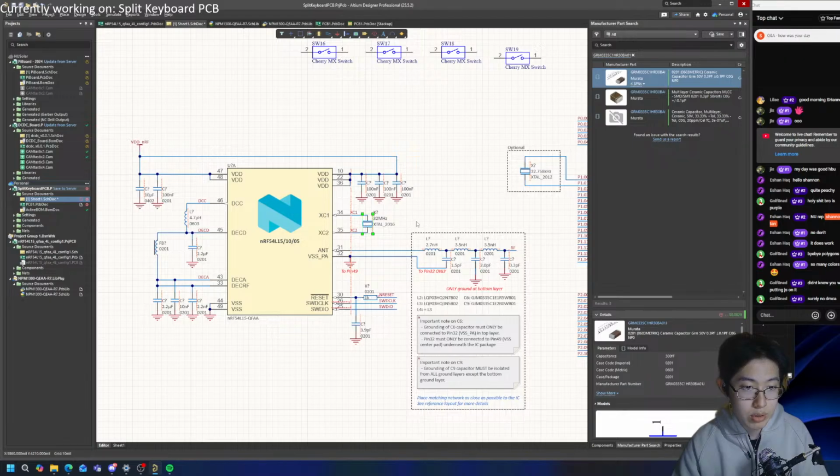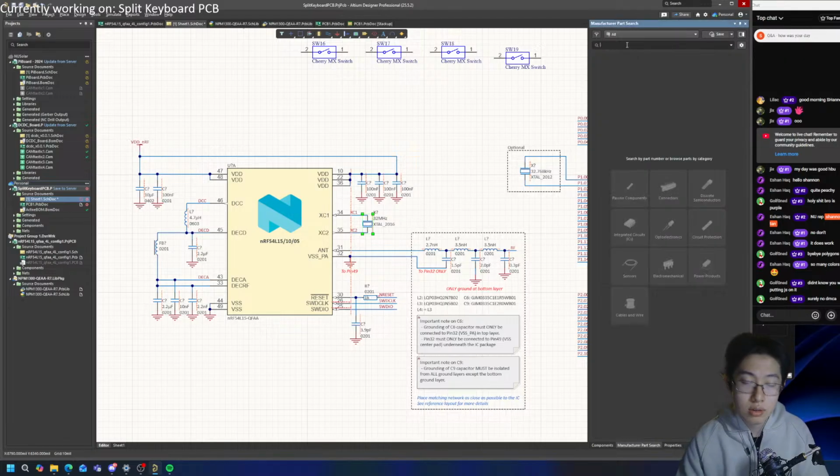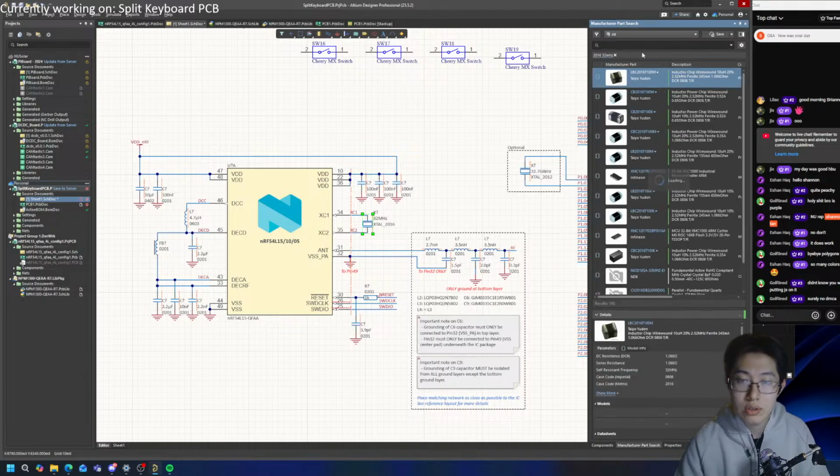Everything else should be relatively easy to find. I'm not exactly sure where to find the 2016 32 megahertz crystal. That's one thing I'm not too sure about.